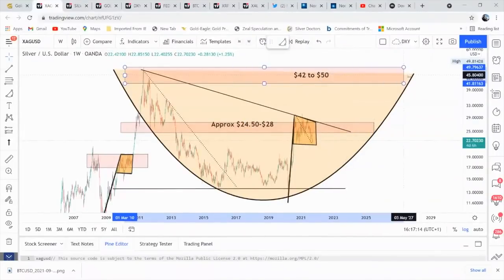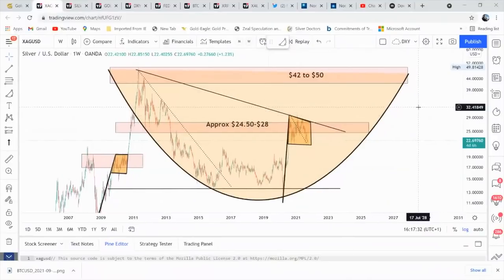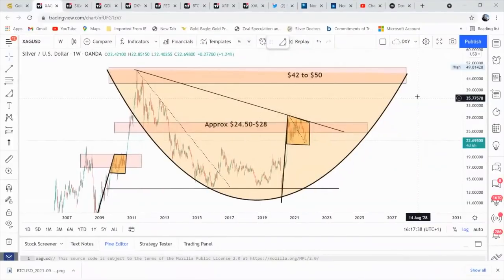We've already seen some pretty big moves actually in some sectors. If you look at lumber, that's again starting to pick up from its previous lows. And you look at oil, I notice crude oil today is making some good moves. And if you look at it on the non-log chart, that has actually broken out. And quite a lot of the commodity indices are at or around breakout levels as well. Copper is just holding steady at the moment. So we're very finely balanced in a lot of the markets.